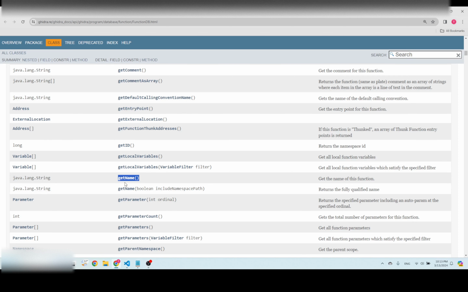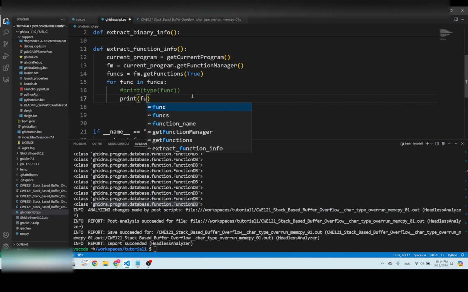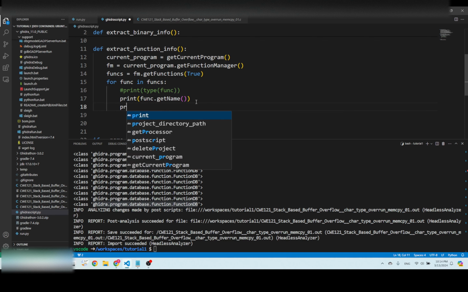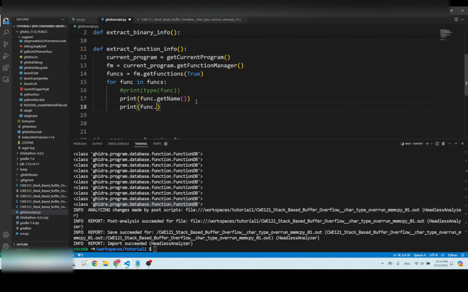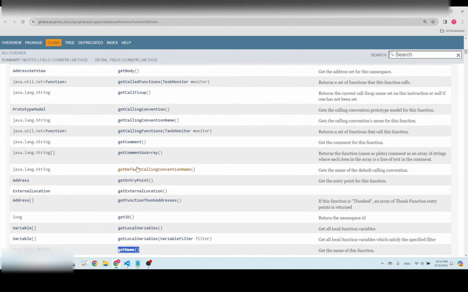So let's start with get name, the name of this function. func.getName, and print func.getEntryPoint, which is the start of the function.